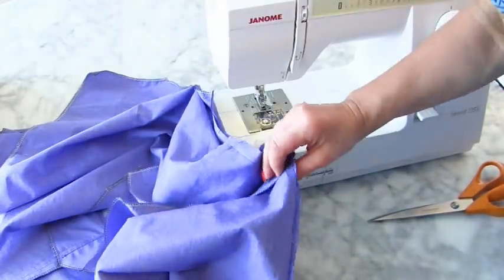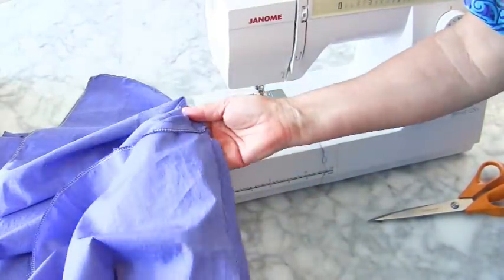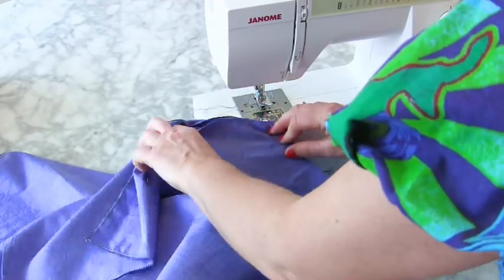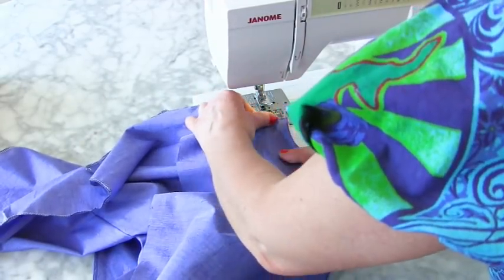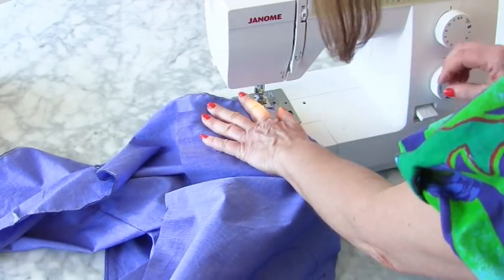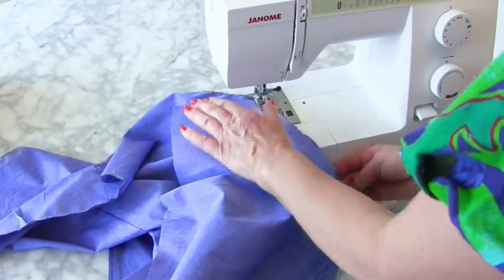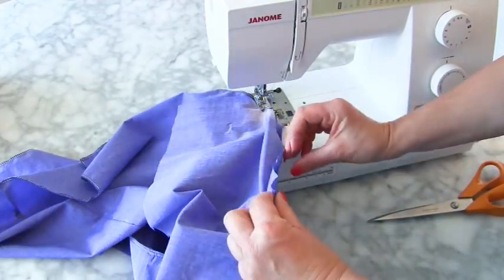Now you might want one more pin somewhere, but you don't have to overdo the pins. I haven't used this pattern before, and it is just a quick sew pattern. But I am just going to tell you something that will be worth you knowing, all right? With my fabric it's going to be okay.